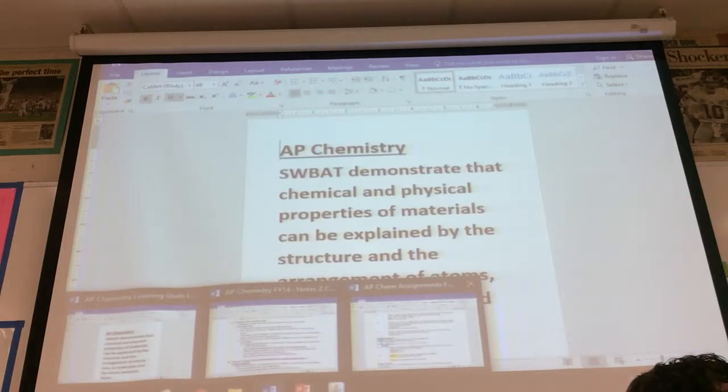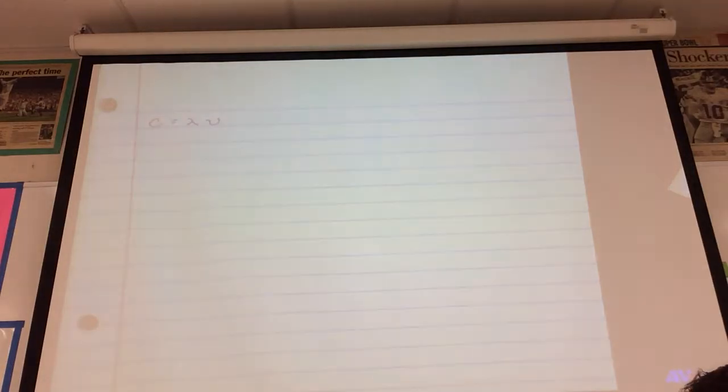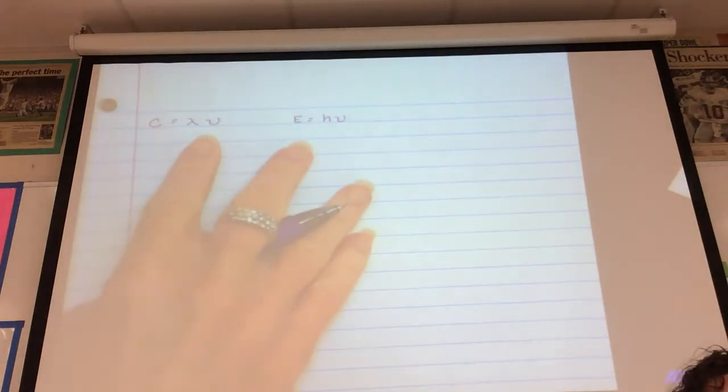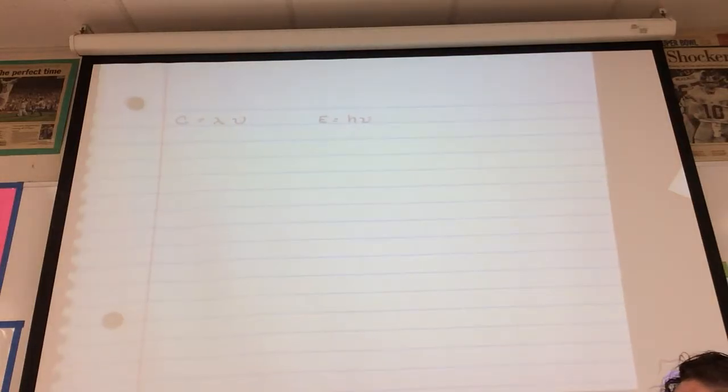All right, so we're going to pick up where we left off, just to get you up to speed. Remember last time we talked about the inverse relationship between wavelength and frequency. As the wavelength increases, the frequency decreases. Today we're going to introduce the direct relationship between energy and frequency. Both of these equations are given to you on the periodic table, so you don't have to memorize them, and all constants are provided as well.